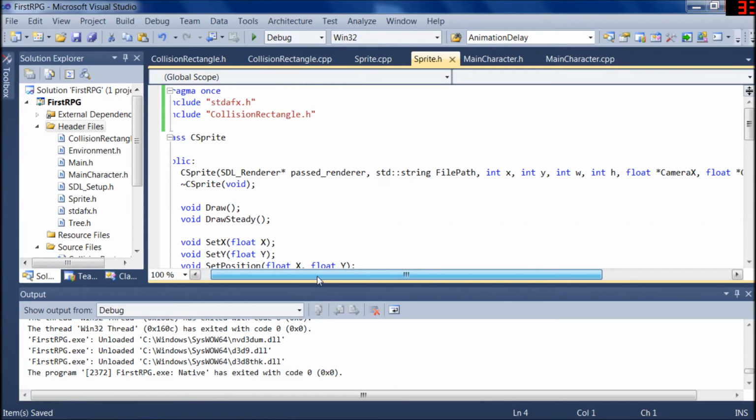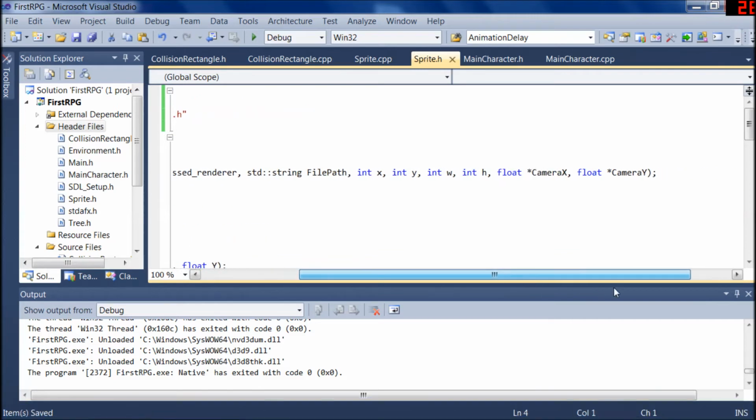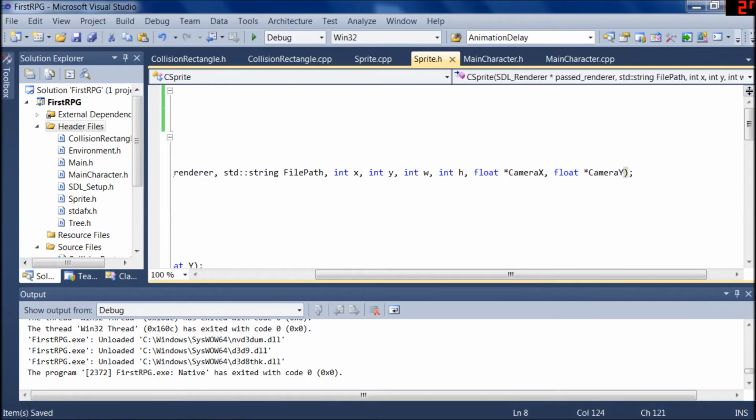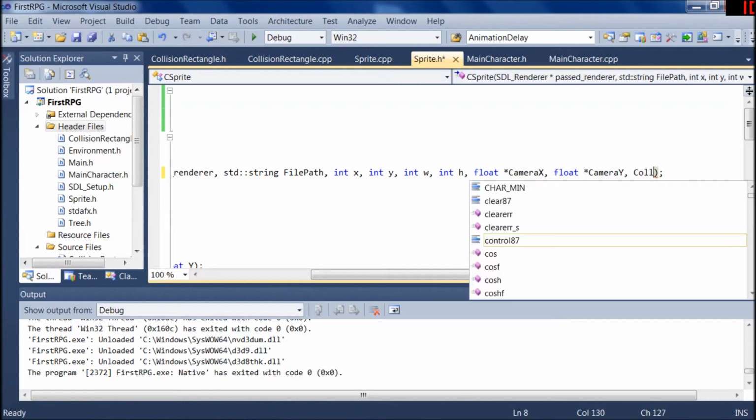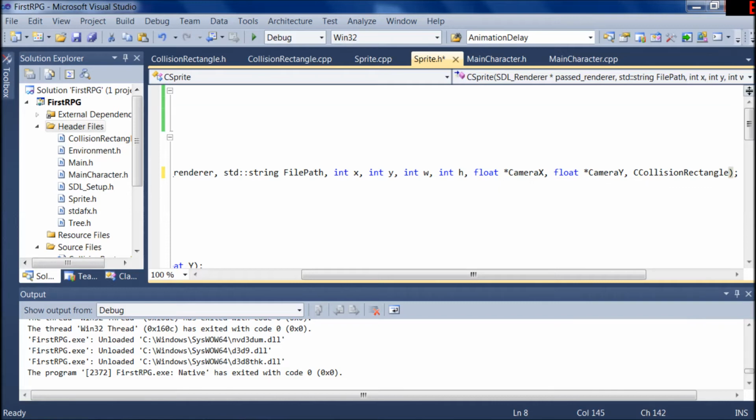to CSprite. Now what we're gonna do is change the constructor of CSprite, which is going to give us a lot of errors, which we'll have to fix since we create a lot of sprites, and well, not a lot, but quite a few. So we're gonna have to change all those sprites. See, collision rectangle. You're gonna pass in that collision rectangle. So you'll be able to specify.